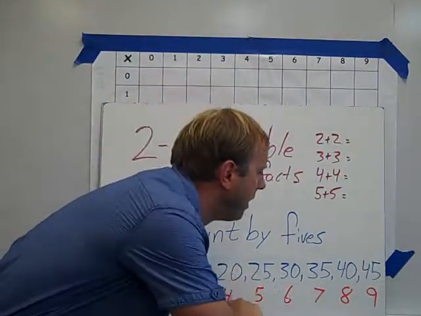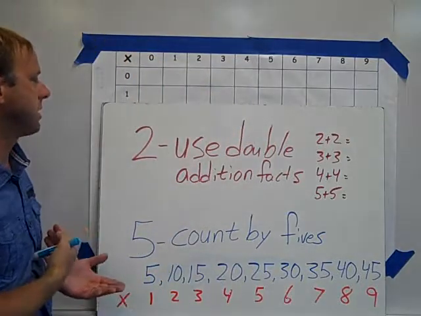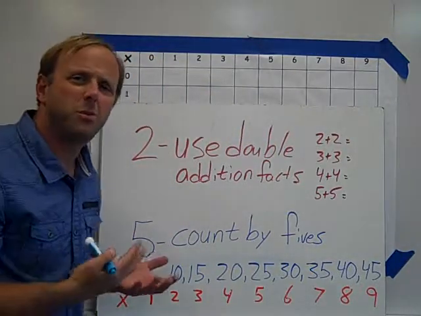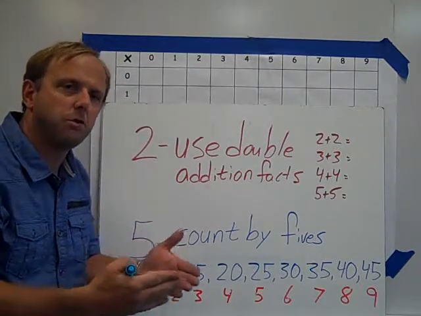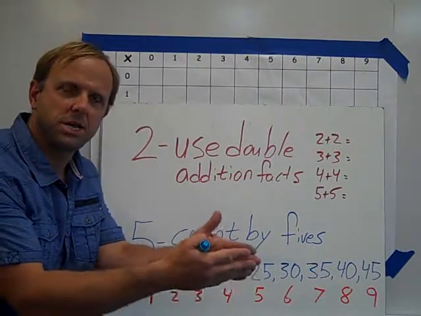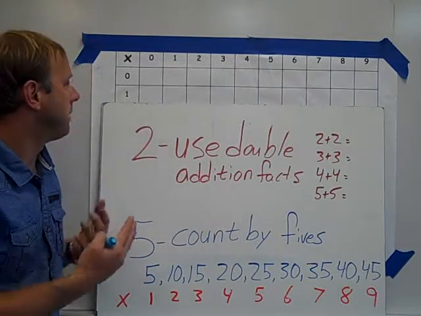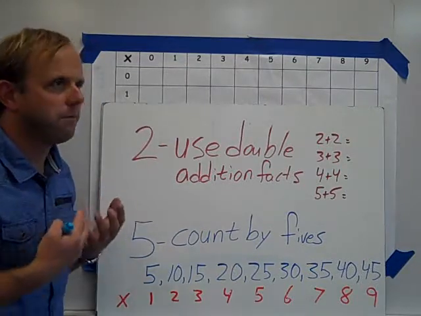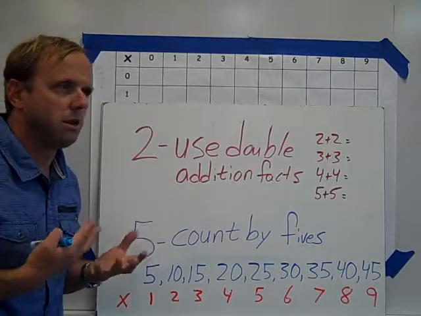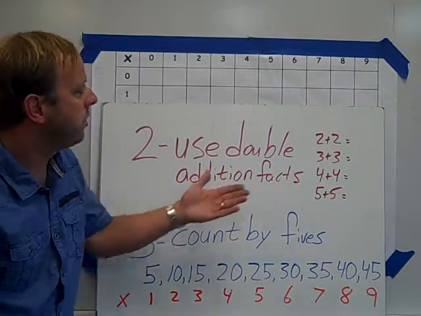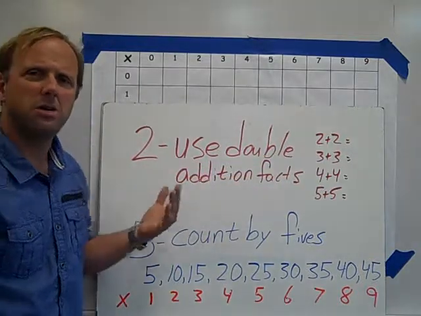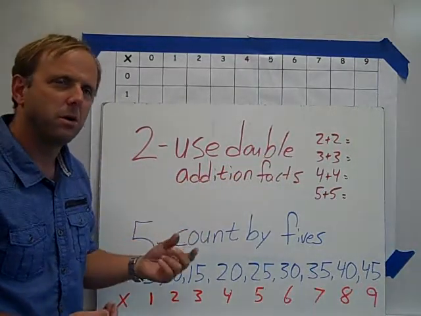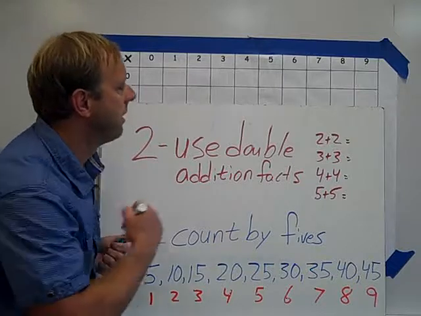Now, the next one that I want us to look at are 2s. 2s come with a little bit of a trick, and in math, I always tell students there are lots of roads that get you to the same answer. So if the multiplication side feels a little confusing, for now, look at it as doubles facts, because any number times 2 or 2 times any number, we're doubling the factor.